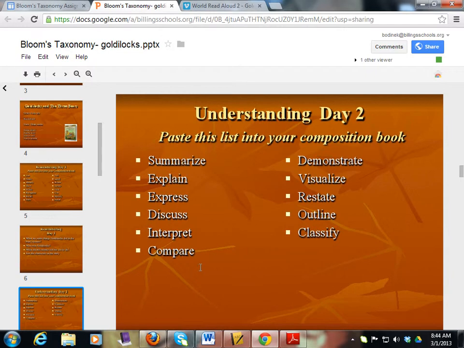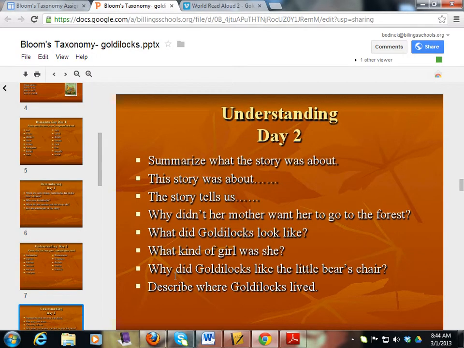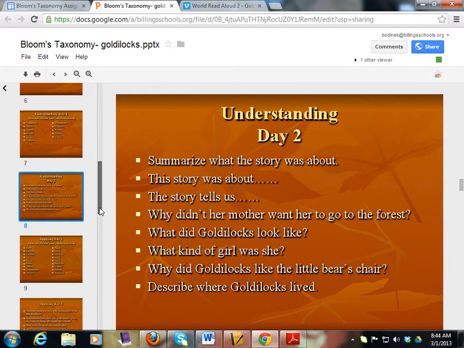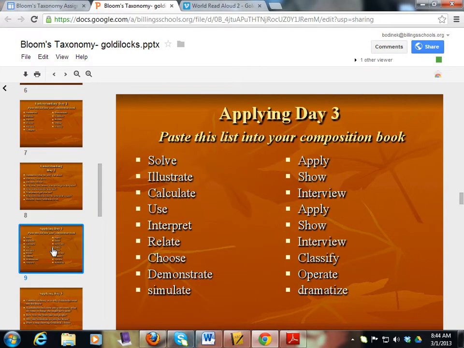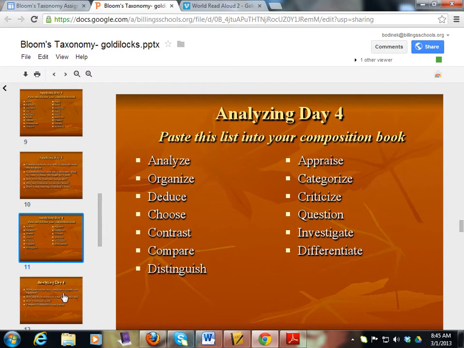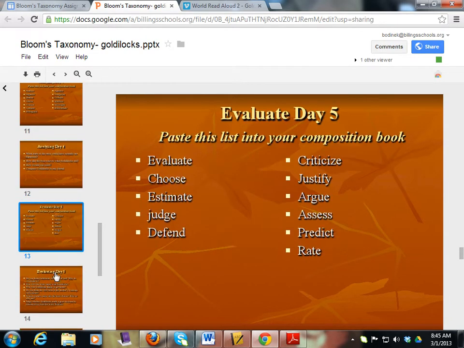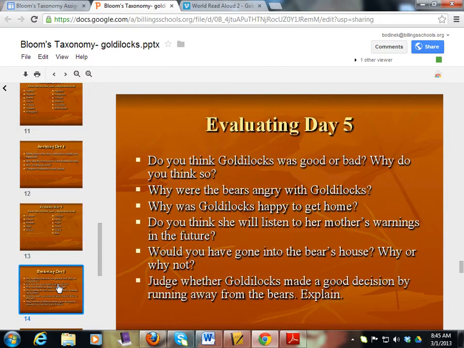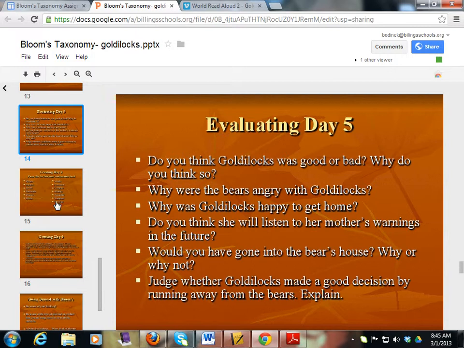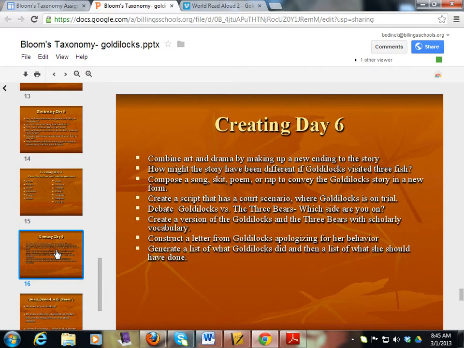And then you go on to the next one, understanding. This would be the understanding, the comprehension part. These would be example questions and so forth as you go down through the different areas. The applying, it gives you examples there. The analyzing, provided with examples. And evaluating, the trigger words, as you can see, followed by example questions that you would write down for that. And then creating, and then examples for that.